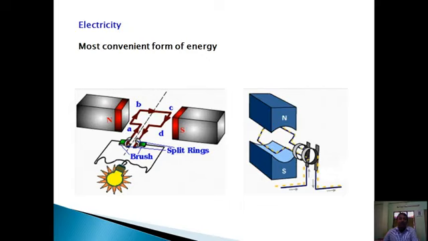Electricity is the most efficient form of energy. The main objective of any power plant is to somehow get rotational energy, and that rotational energy is converted into electric energy. The rotational energy that we get from the turbine is called the heart of the power plant. If the turbine shaft is connected to the generator shaft, and we are able to rotate the shaft of the generator in which the coil is mounted, we can get electricity.